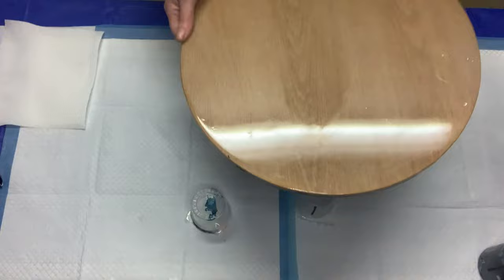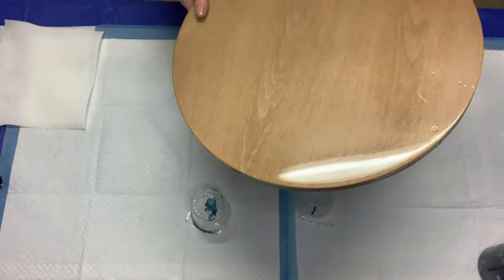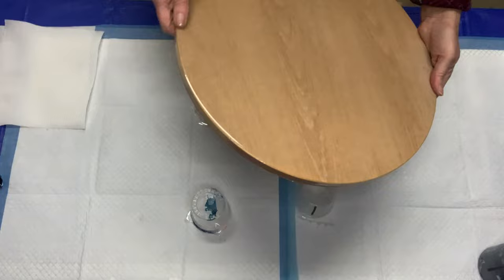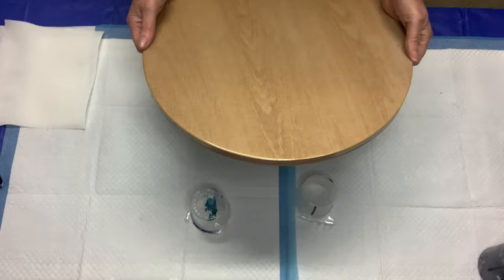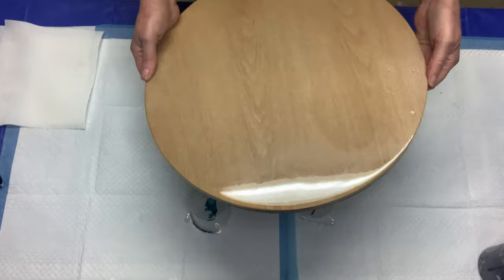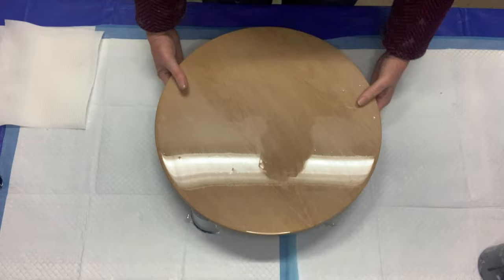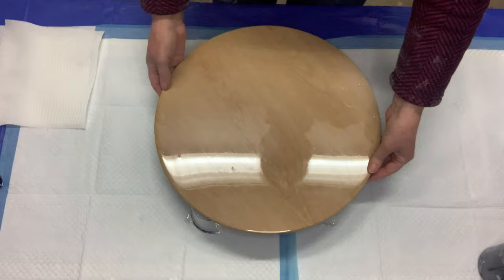I will be coating the whole table with resin later, but it is really important that you seal your wood. This is not a really good quality piece of wood. It is from Kmart. It is basically just MDF with a bit of a wood veneer on it. But that doesn't matter because it's a canvas and it's going to be covered. I have just covered that with resin and then given it a sand so that it is able to hold the paint a bit better. That will protect the table from swelling, so that it doesn't end up leaking into whatever little gaps there might be and cause it to all be wonky.